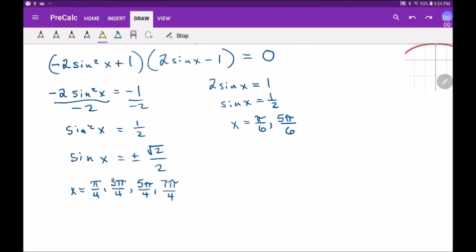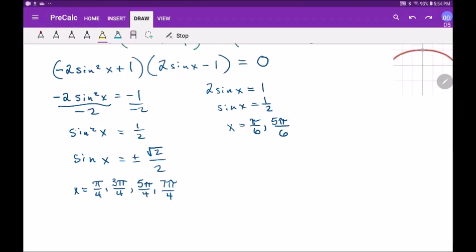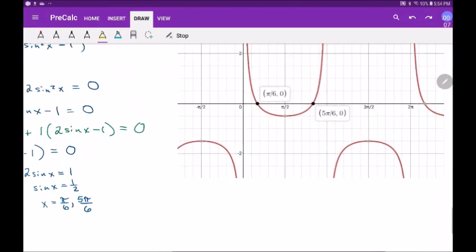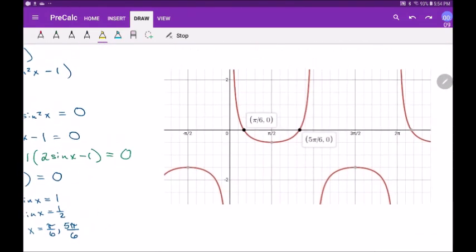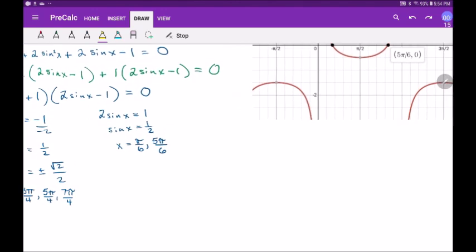So here's the addendum that I'm tacking on. I said I would graph this, and I did. And when I graphed it, this is what I got. Only 2 of my solutions show up. I thought I had 6 solutions, and I only get 2. When I graph them, I say, well, what's wrong?